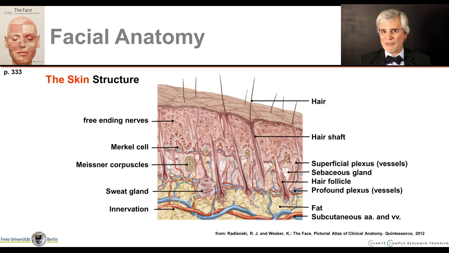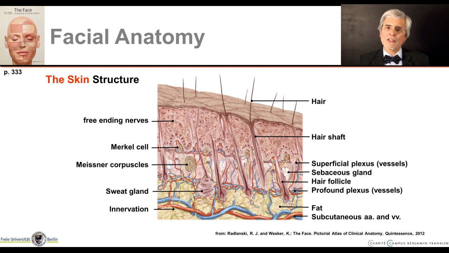What else is inside the skin? Some hairs stick out at the top. They are formed in the hair shaft, which reaches down to the subcutis with its tip, the hair follicle. And next to the hair shaft are the sebaceous glands, whose secretion lubricates the skin and the hair. And then there are the sweat glands, which everybody knows. They are located in the subcutis and then, of course, have an excretory duct to the skin surface.